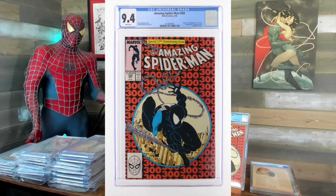All right, Spider-Man 300. This is a good one. Thought it'd be 8.5 and got the 9 for $1,000. Never had this book before. Took a chance on this book. Came back a good grade. Very happy with it all around. Personally, it is J. Scott Campbell, so I do love his art, especially on women. But of the 4 that you could get, this is probably the best one, in my opinion. The other ones are more like homage and things like that.